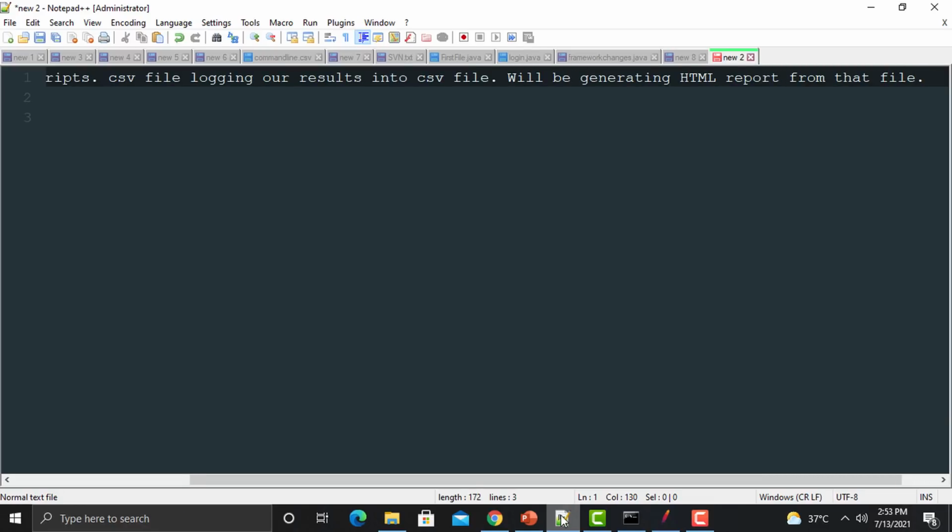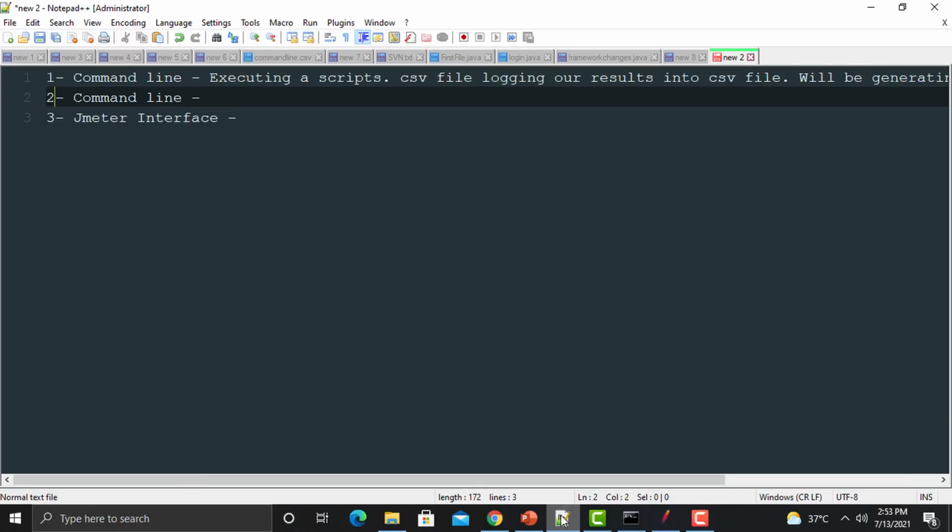And in the second command line method, we would be generating the HTML report from an existing results file. Your results file might be CSV or it might be .jtl.